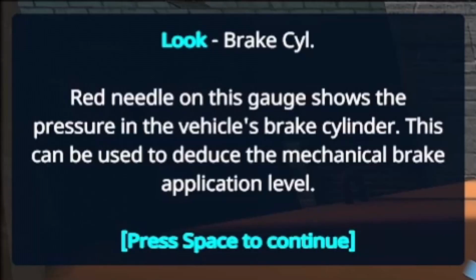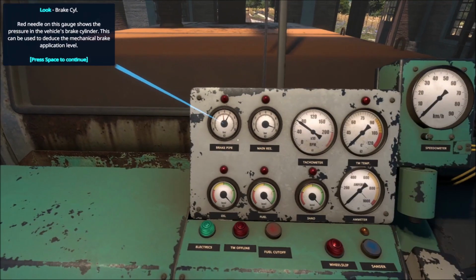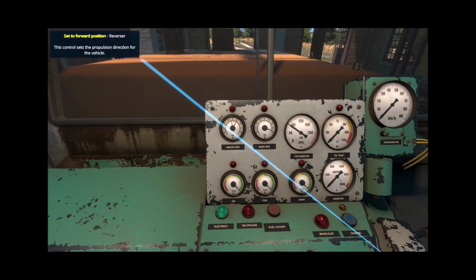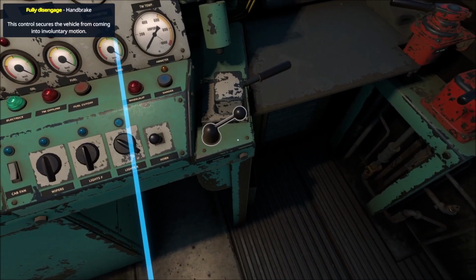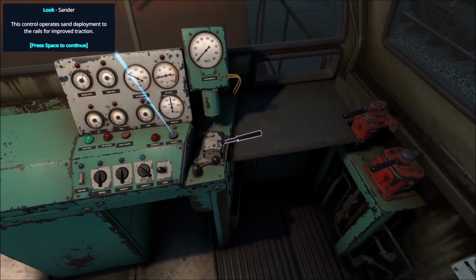The red needle on this gauge shows the pressure in the vehicle's brake cylinder. This can be used to reduce the mechanical brake. Cool. The black needle on this gauge shows pressure in the brake pipe. Yep, I know how to drive, okay. And then, oh yes, they have a handbrake as well. That's a new thing. Alright, we're off.